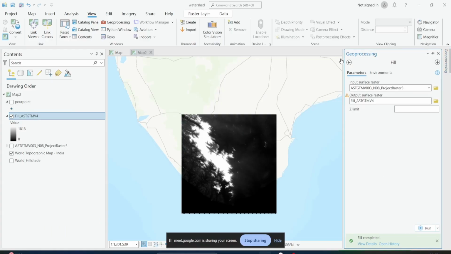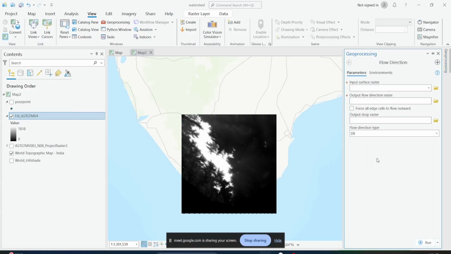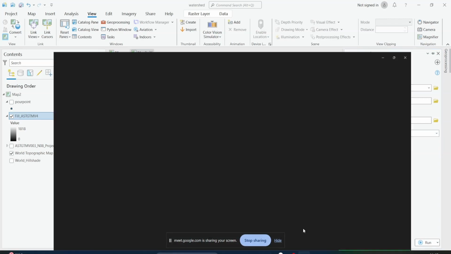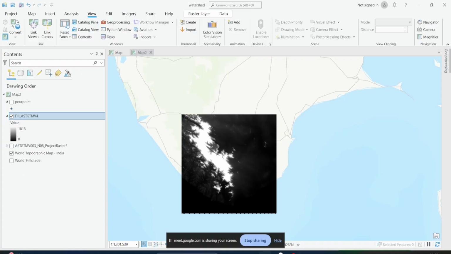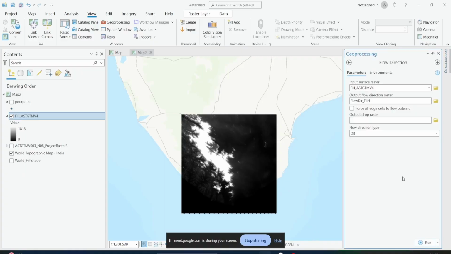So in here itself, we will have the flow direction. So click on flow direction. The input image will be our filled data. Okay. So we are setting the filled image, and then output, let it be that itself. And this is the D8 direction model. Okay. So the direction model, we have different direction models, but the most commonly used is this D8 direction model. That D8 direction model was what I just explained here. Now if you run that, you will understand now. So I'll just run this, and it will be creating a flow direction raster image.